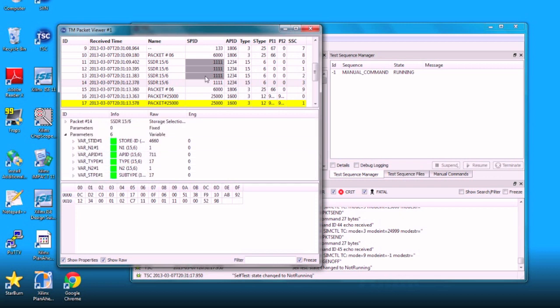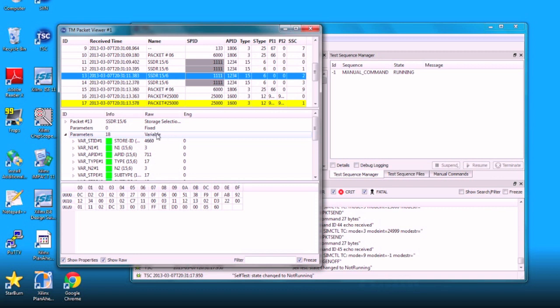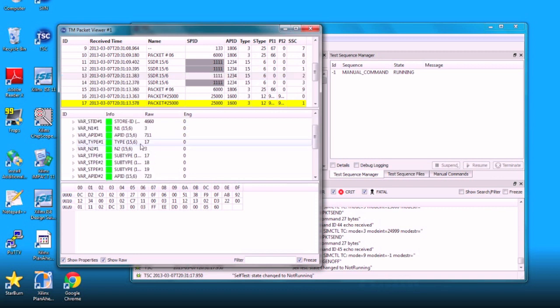I'll click on another instance of a variable parameter, and there's a different number of parameters in it. And again, I can scan through what the telemetry values were in this particular packet. Only this time, the number of parameters is actually described in the packet itself.